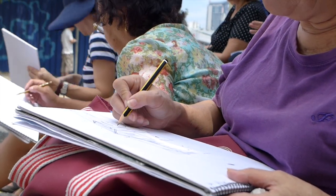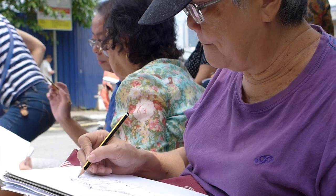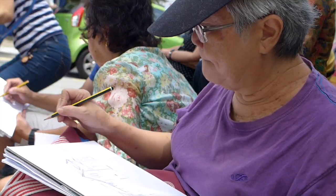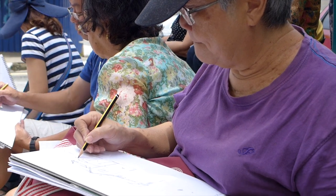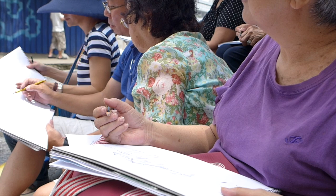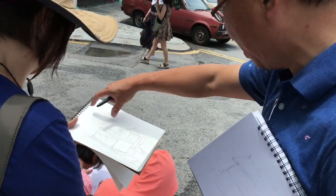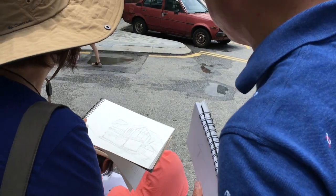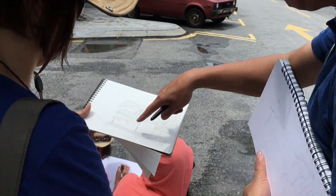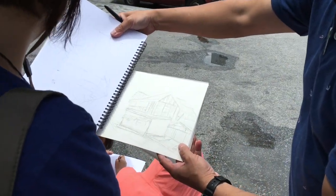You will notice too that redevelopment has taken over this historic area and these young and old art fans are in a hurry to capture the old glory before the crane takes over. With them is a real, seasoned artist himself, Mr. Sim. He is seen giving on the spot art sketching lessons to these participants in the hot sun. There's always something new to learn from him, plus a bit of history about the buildings here too.